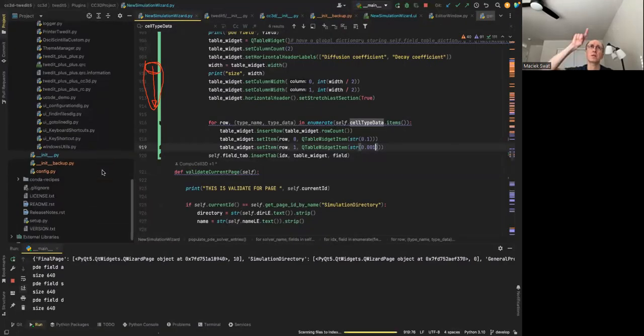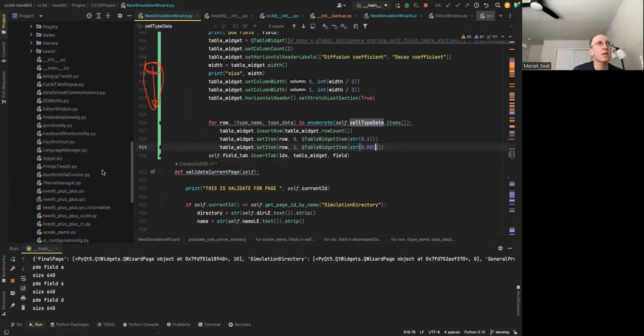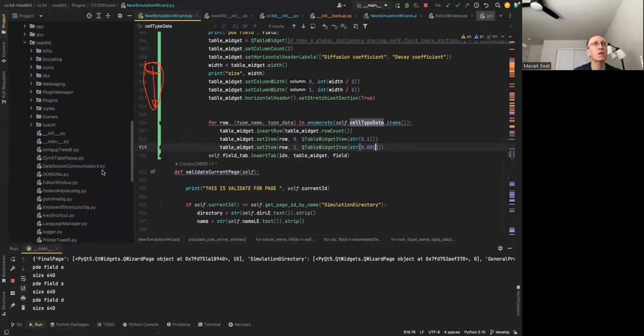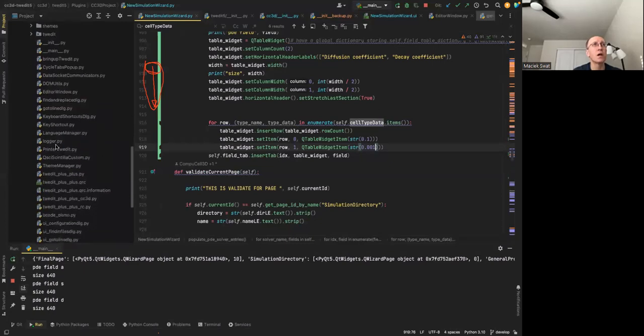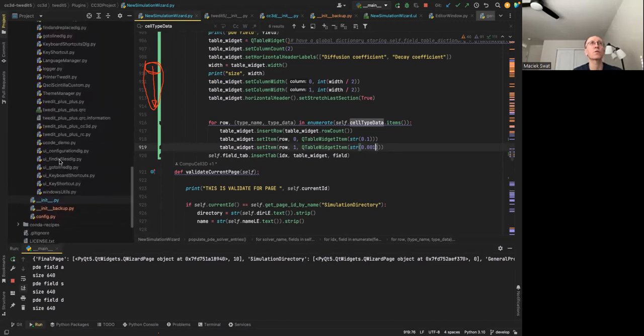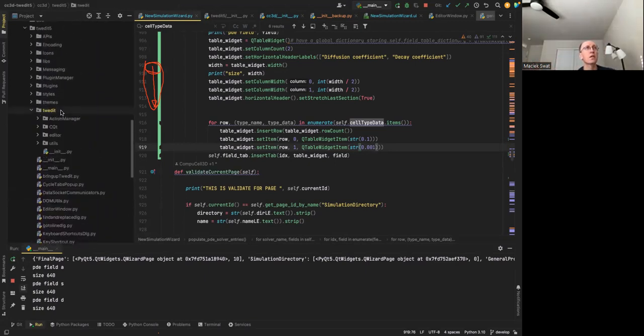Where is the source? UI Leo, it should be here. You know where you have to be. You have to go to plugins, CC3D project.